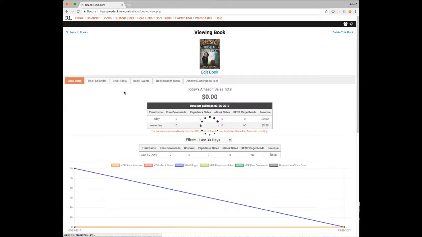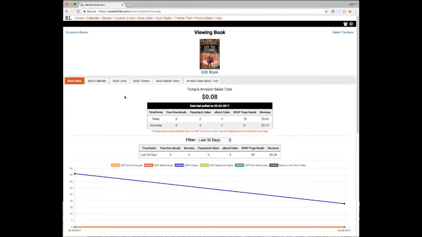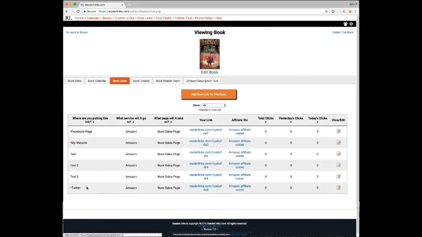We go to the second book. We're going to see that they're there as well. Each one of the links has a unique ID, but they were all added for us. And this unique ID is specific to this book. But they were added for us quickly. We didn't have to do anything too complicated there, which was great. Okay, so let's go here and we'll look at Bob the Zombie. Same thing, we're going to see those three as well.